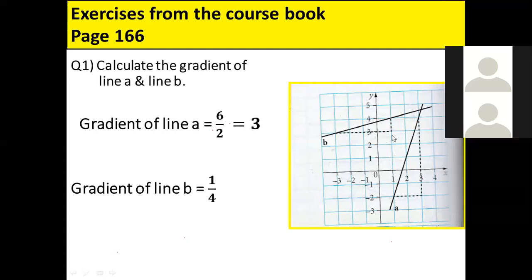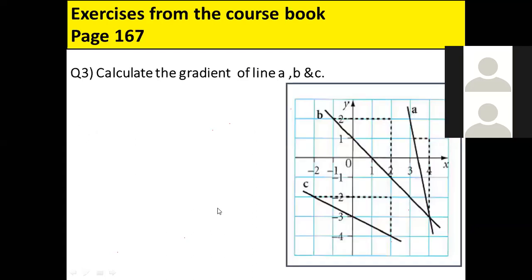Okay. Let's go to the second exercise. This is exercise number 3 from our book. And we have lines A, B, and C. Okay? Come on, who wants to help me find the gradient for the first line? Line A. Come on, who wants to participate? All of these? Let's see. Someone who hasn't participated with us. Israa. Yes, Israa.